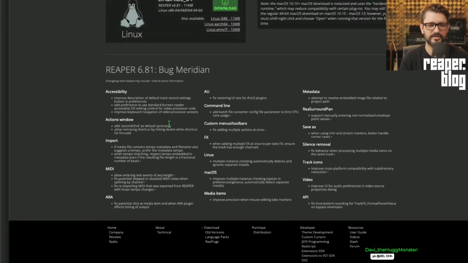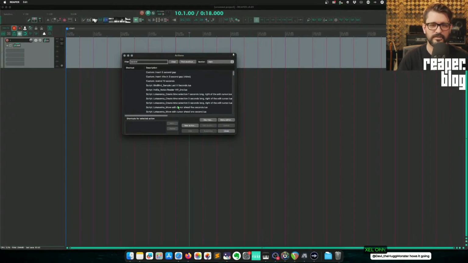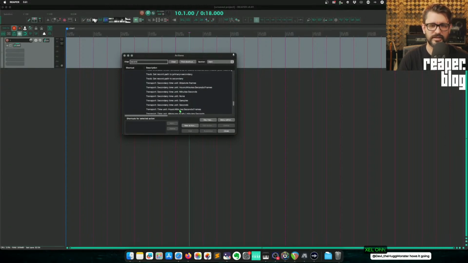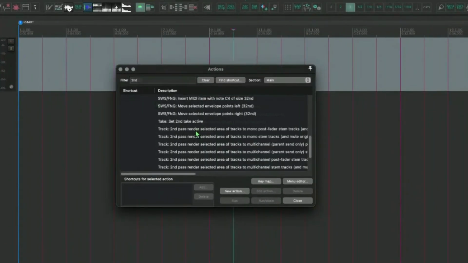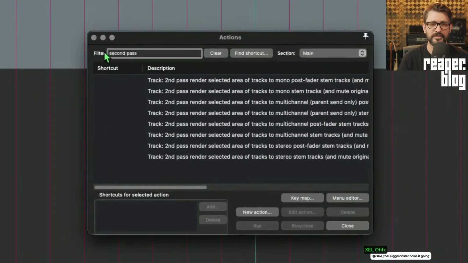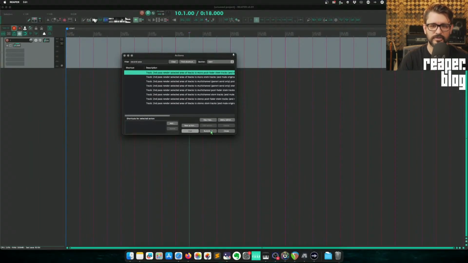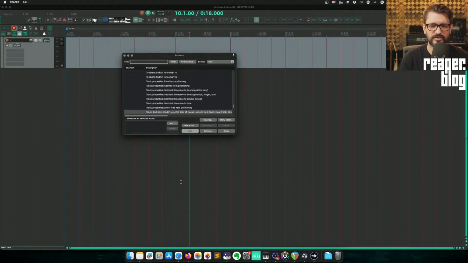Action window adds second or number two and D as default synonyms. Just a reminder, you can add additional synonyms when searching the action list by editing the language pack. So if we search for the word second, then second and two and D should come up here. Yeah, second pass render, things like that. So if you search for second pass, typing in all letters, 2nd pass will come up. So there's lots of little things like that.